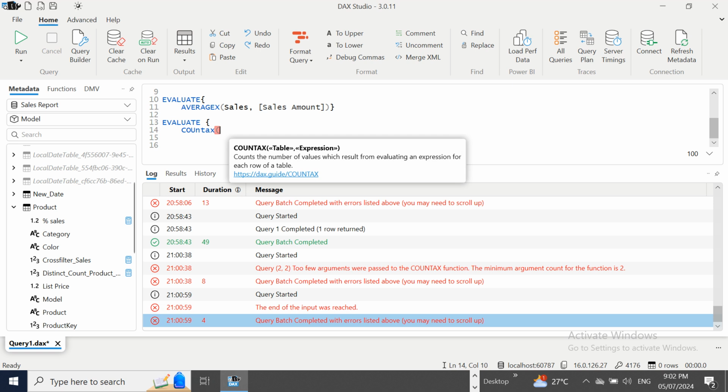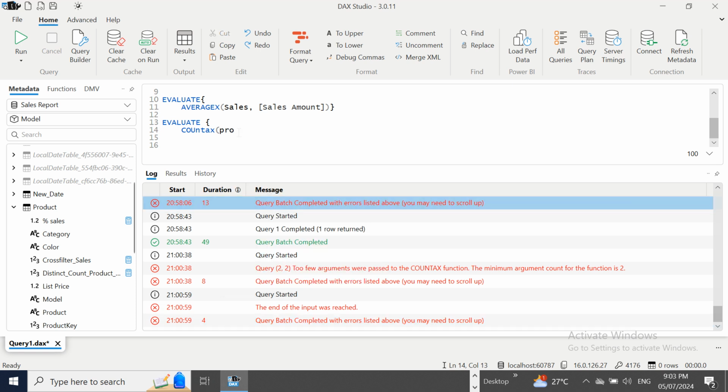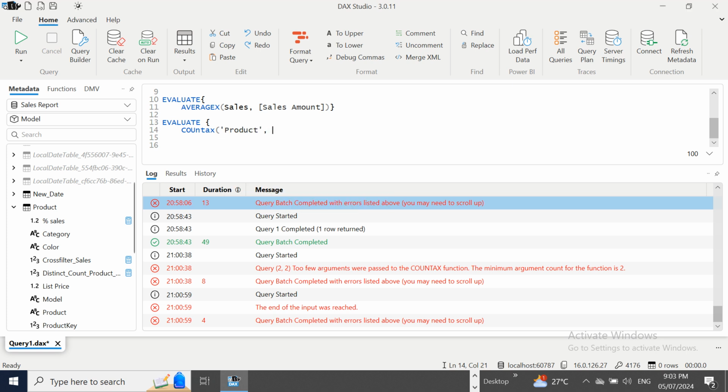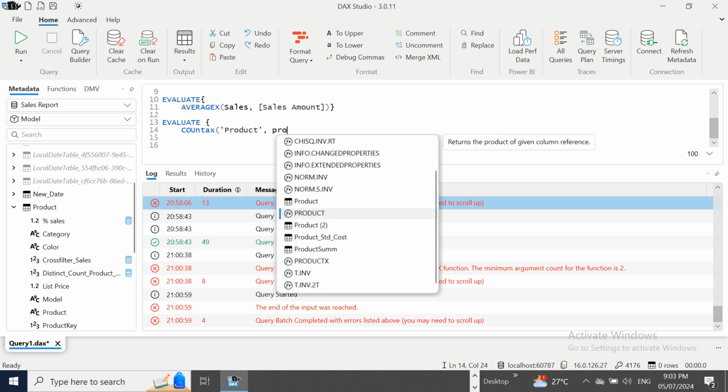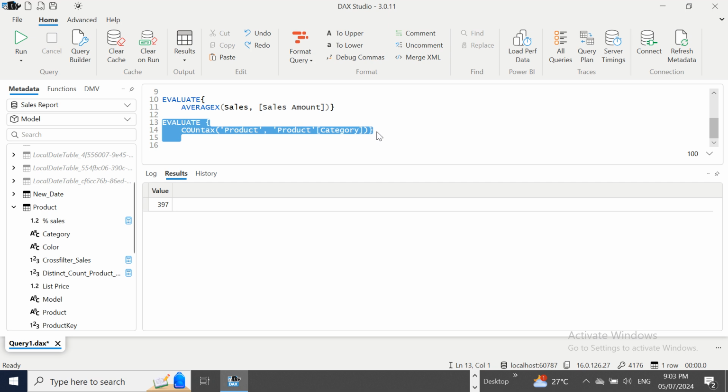So let's use it now. I have two arguments here, the table and the expression. Let's assume the table name there is product, and the expression there is what I want to count. Which table am I interested in? I'm interested in the product table, column known as category. Okay, and we run that. Okay, fine. Then I said we can also do it the other way around. So we could also do it this way.